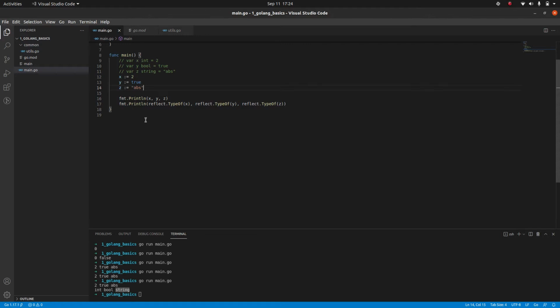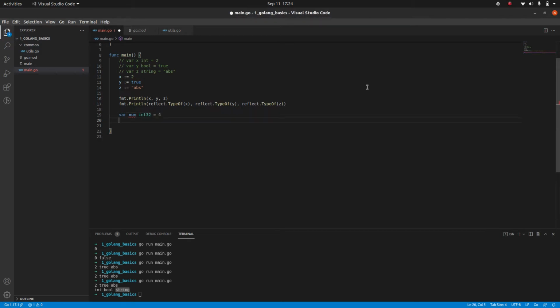So the most common Golang types are boolean, string, int, and int8, int16, 32, and 64, and also uint till 64. There's byte, there is rune, that is int32, and also float32 and float64. So we define a variable of type int32, var num int32, and let's say we are passing a value 4.